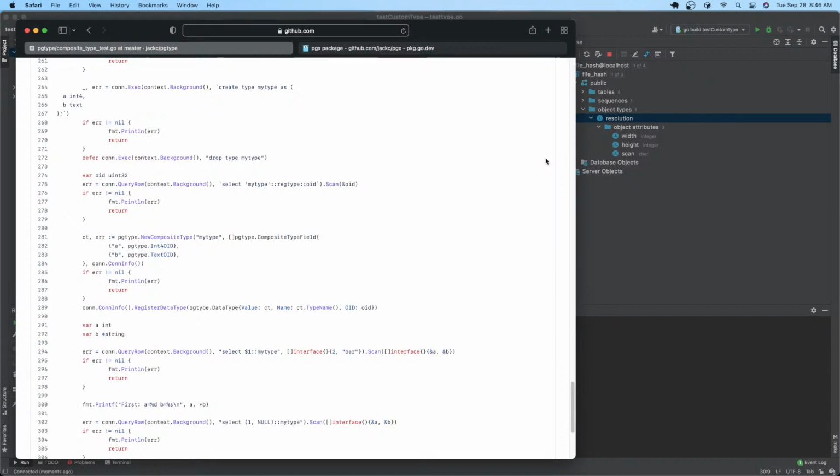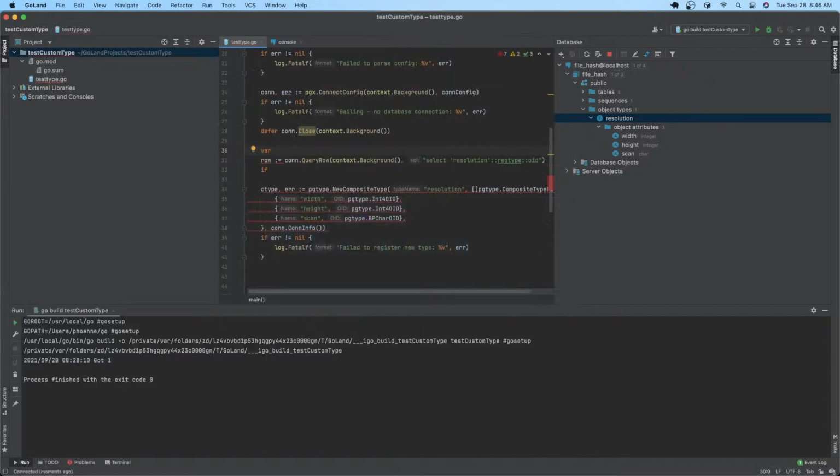And is OID a type? Oh no, it's just an int32. Shouldn't need to be explicit.